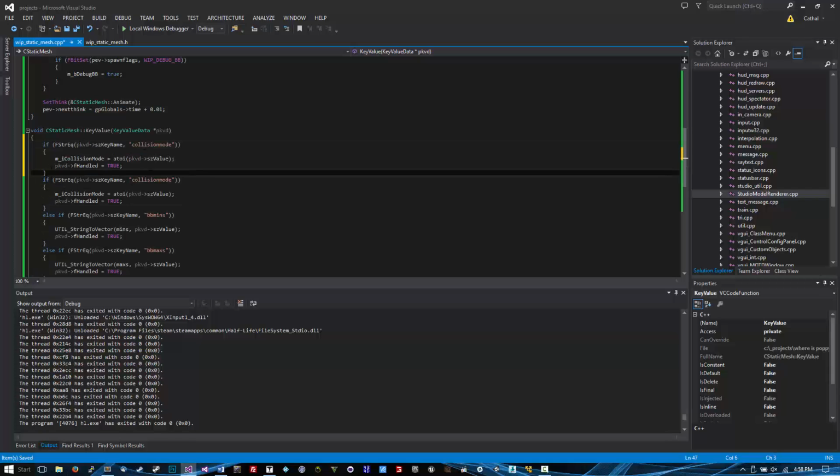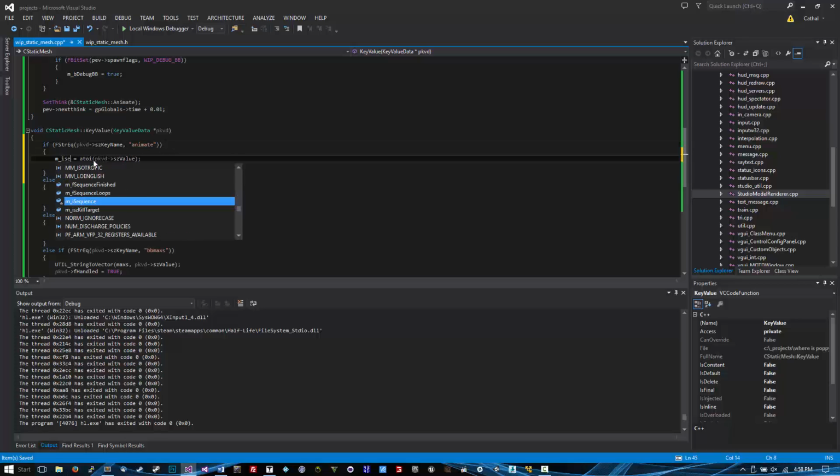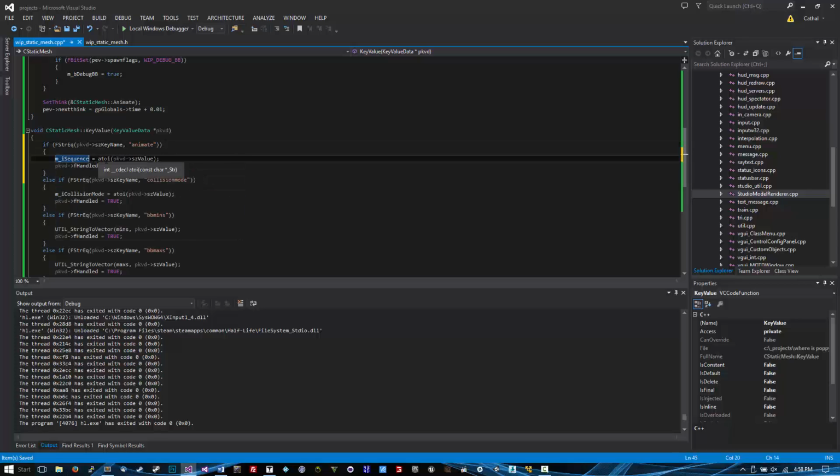I'm going to make this an else if, and instead of collision mode, I'm going to call this animate. I'm calling it animate and not sequence for a reason, and I'm going to explain that in a moment. I'm going to call this m_i sequence, and yeah, char to int, A to I in this case. That's perfect.